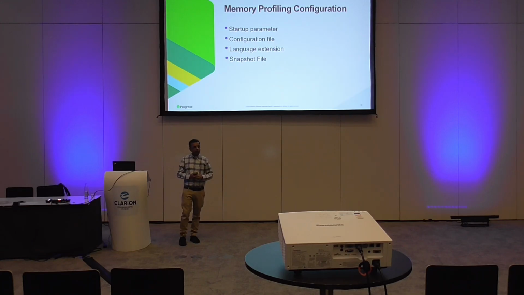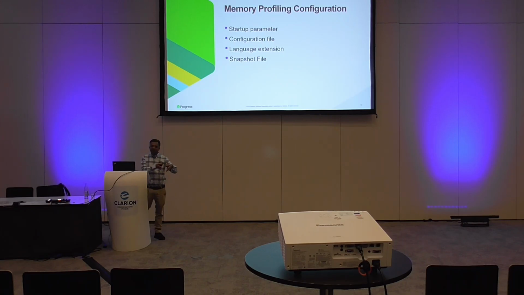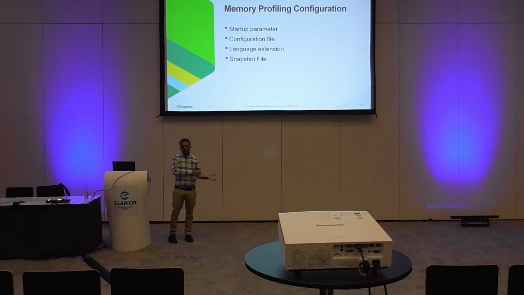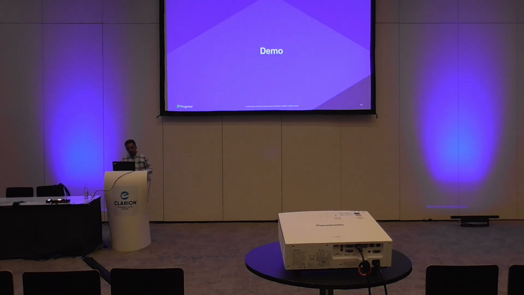So the language has provided the option: you take a snapshot at the beginning at some point of time in the code, and take another snapshot somewhere in some other part of your code. And you compare these two snapshots to understand what's happening inside. For that, the language has provided the extension, and all the reporting is done through these snapshot files. So these are the various extensions we did in the language and the AVM to work with the memory profiler tool. Now let's see those things in a demo or a screen share.